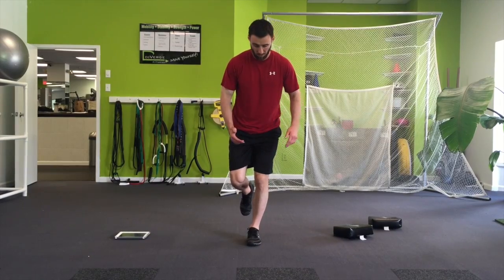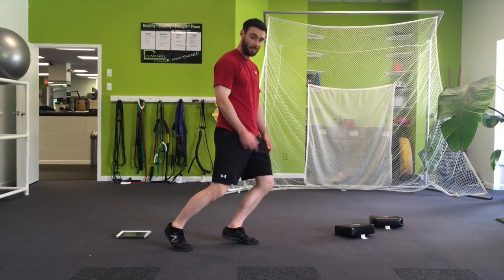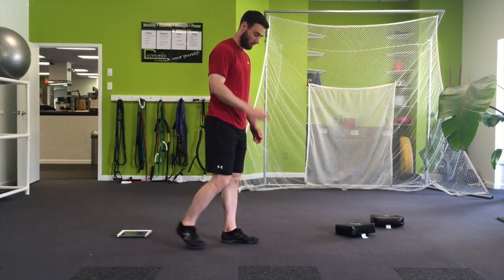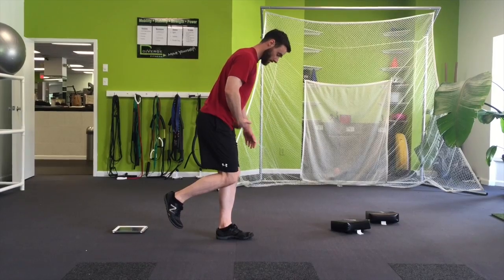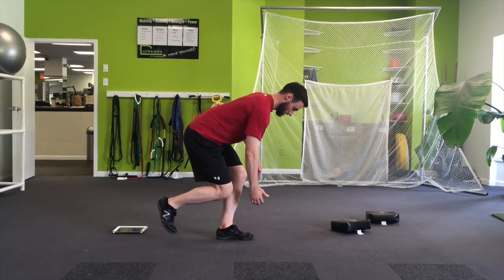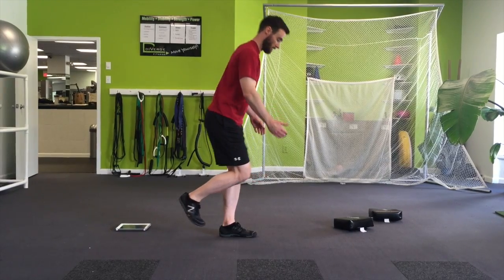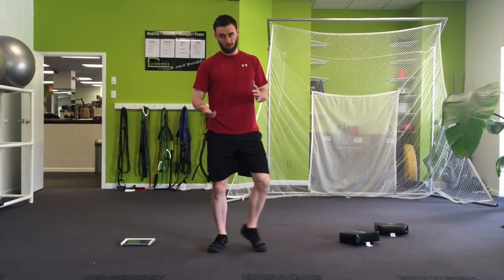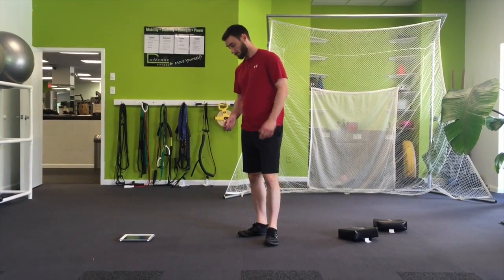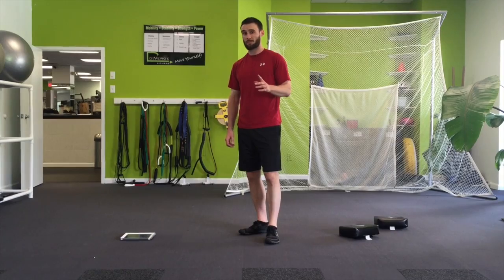The last exercise of your workout is standing on one leg — I'll show you from this angle and a side view. Bending from the waist and bending from the knee — very important: do not let the knee go past the toe, that's critical for the health of your knee. Right hand touching the left foot, and of course you would switch sides.